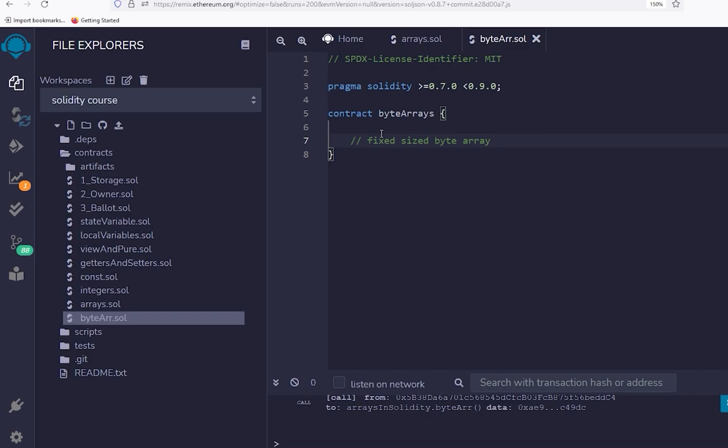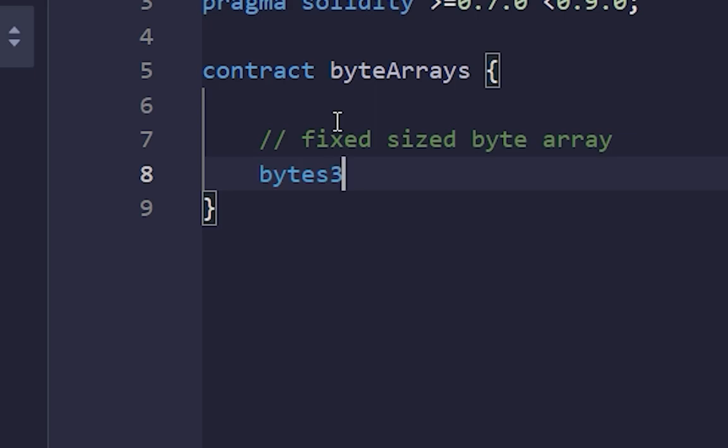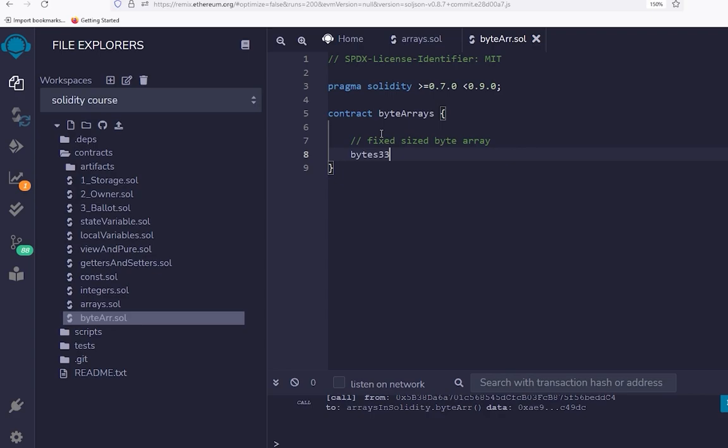To create a fixed sized byte array, Solidity gives us bytes, and in front of these bytes there are numbers ranging from 1 to 32, like bytes1, 2, 3, 4 and 32, but we cannot pass 33. That will be the wrong syntax because there is no array of bytes33. So we will create a byte array of bytes2, or let's say bytes4. We can say that's the type of the array, like the byte array, and we are not going to pass any square brackets because that's not the syntax for the byte array.